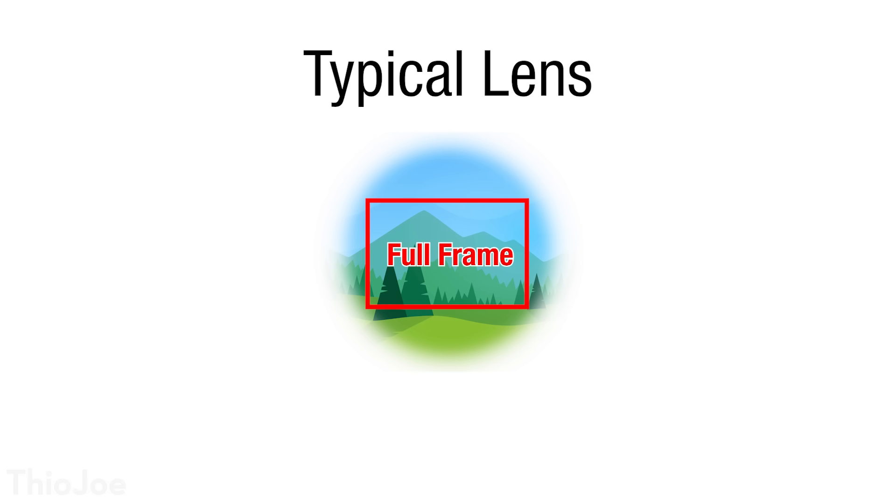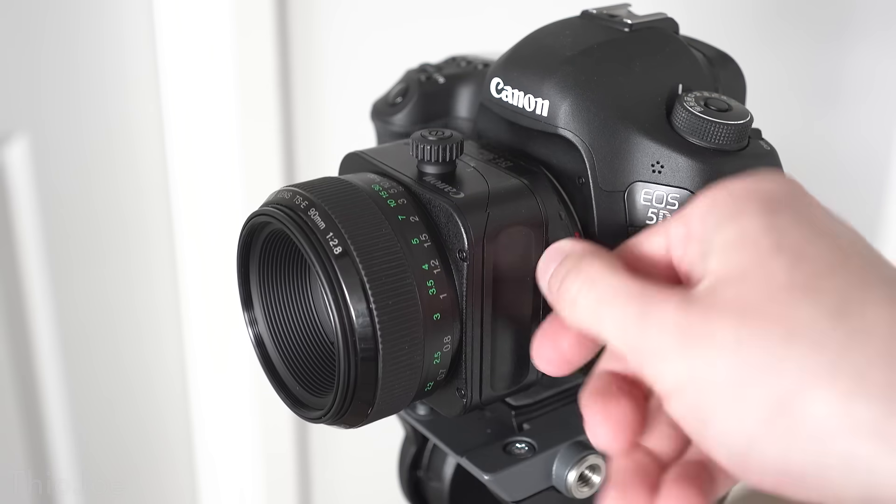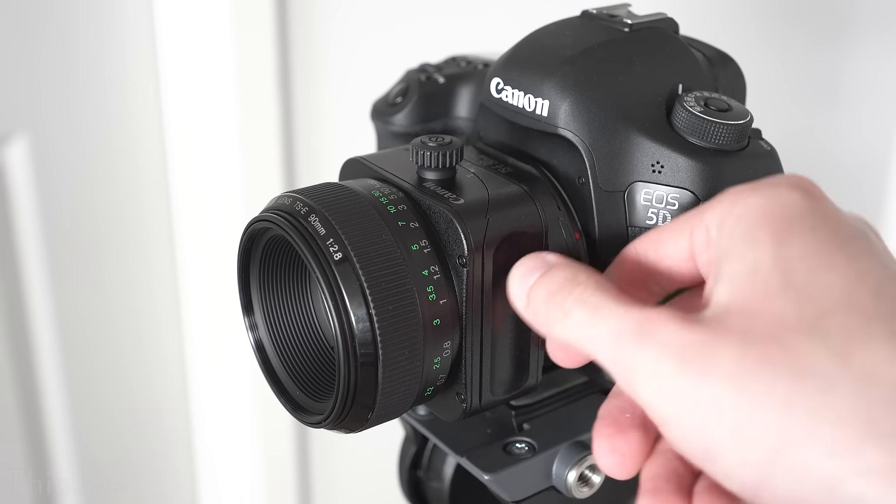The two unique abilities of these lenses are called tilting and shifting. The first one we'll go over is shifting, which is actually really easy to understand, and allows that weird ability to take pictures of mirrors I mentioned at the beginning. How every lens works is the light comes in one end and out the other end, projecting what's called an image circle, and then you put the image sensor or film in that circle and it captures a portion of it to form an image. The bigger the sensor size, the bigger the image circle needed to cover it. A normal camera lens is specifically designed to have an image circle just big enough to cover the sensor. But a tilt-shift lens has an image circle much larger than a typical lens, and on the lens itself, allows you to literally shift the lens side to side or up and down, therefore changing where the sensor is located in the image circle, therefore shifting the image.